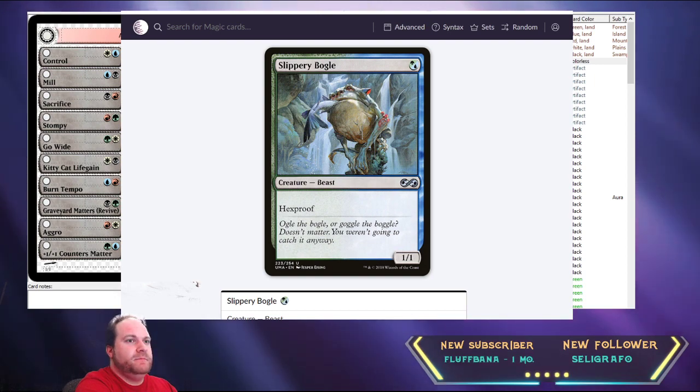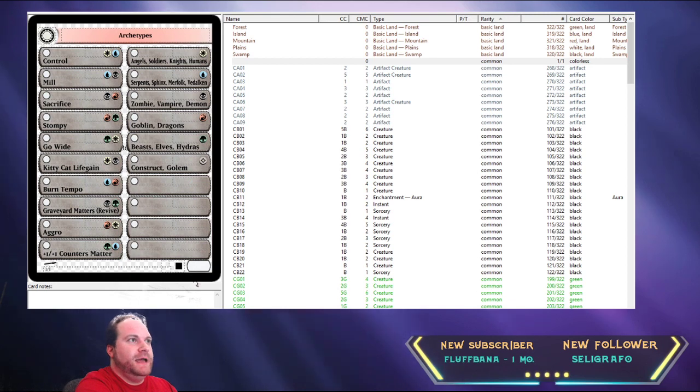In fact, that makes me think. Maybe we have the wrong archetype for green-white. Maybe green-white should not be go-wide. Maybe it should be auras. And that allows us to better fit in a new bogle. So, we could definitely get away with having a slippery bogle, even though this bogle is a beast and not an oof. I could have sworn some of the bogles were oofs. I might be confused on that.